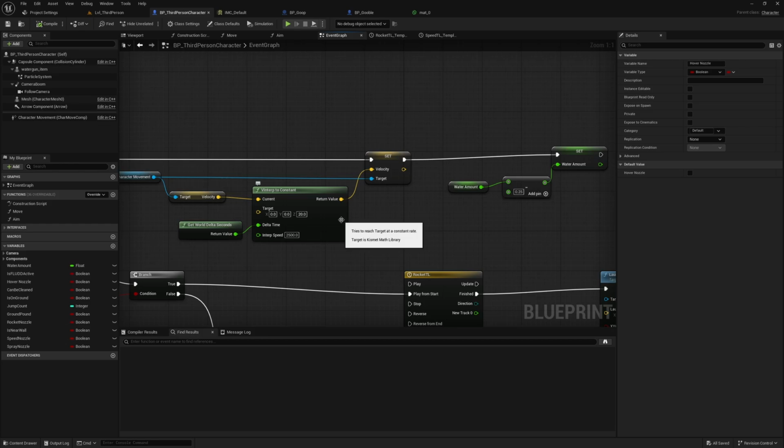So if you have any recommendations, let me know in the comments down below. I'd love to hear them. But yeah, that's the way that I made the hover nozzle. Now I'm pretty sure for all of us, this thing carried our ass in the game, and so I hope I did it well enough.